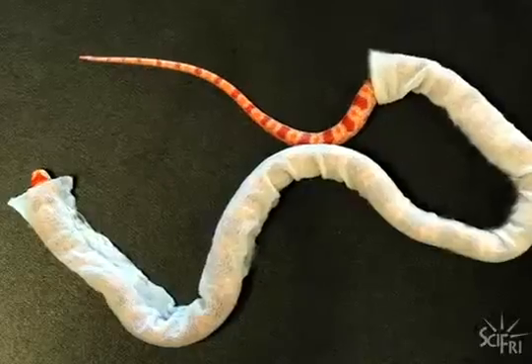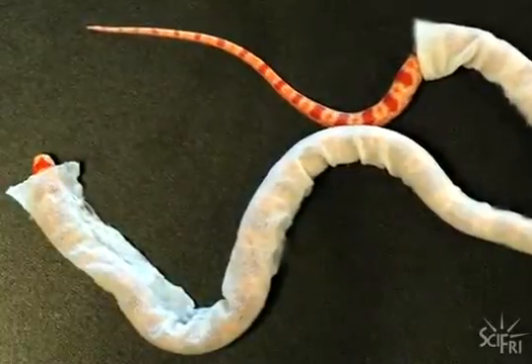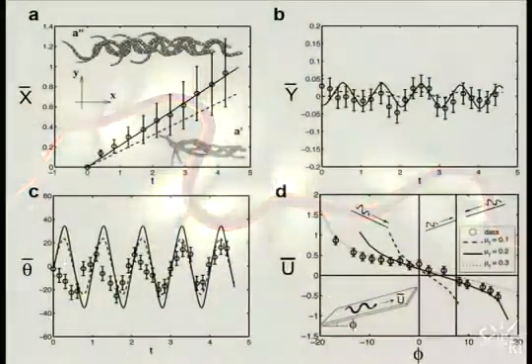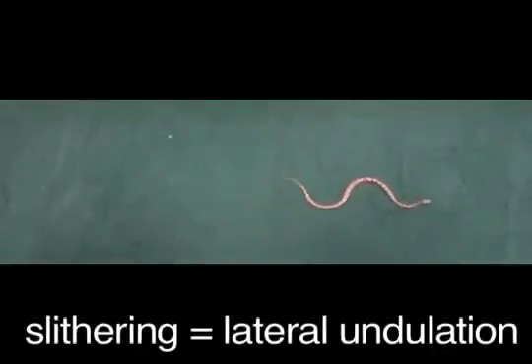What happens when you put them in a sock? Yes, it was hand-knit. We sell them in sizes long, extra long, and extra extra long. Putting them on Jell-O, which, believe it or not, is a classical biology technique. The goal is to mathematically describe slithering, which is technically defined as a lateral undulation.